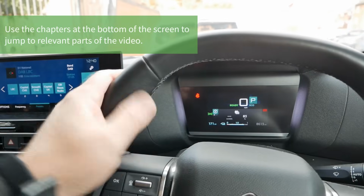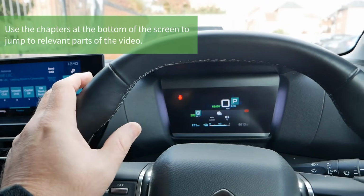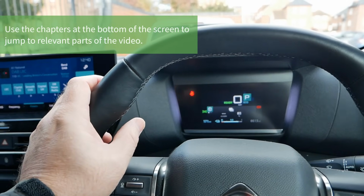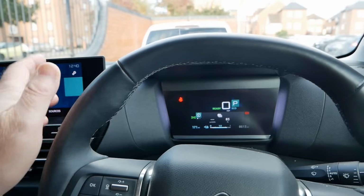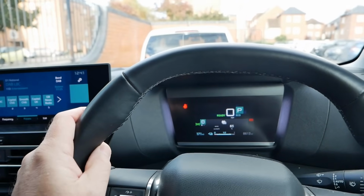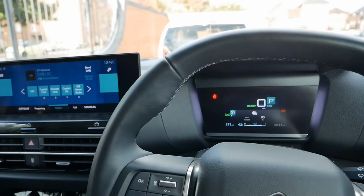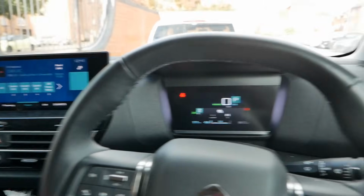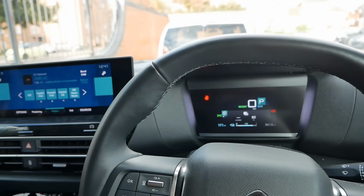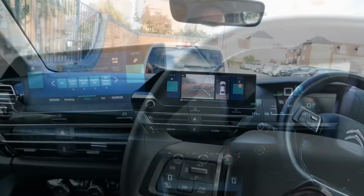So anyway, I'll record various bits as I go along, because the key thing here, driving efficiently doesn't mean you have to drive slowly. So I'm not going to be going on the slowest roads. It's normal roads, most of it. There's a bit of town work here, but most of it's going to be open rural A roads where it's sort of 50-60 mile an hour driving. But anyway, you'll see all that in the video. You'll be able to see what speed I'm driving, and be on a mix of roads for a good hour, maybe an hour and a half driving, and then we'll see what economy I've got.